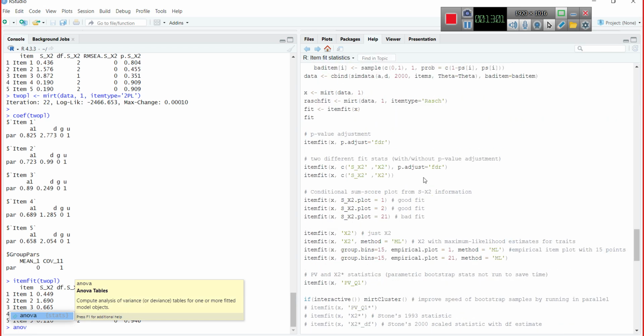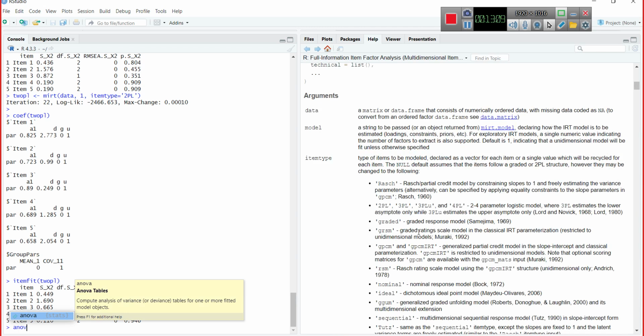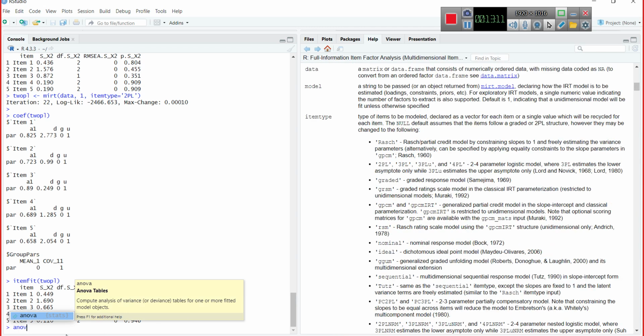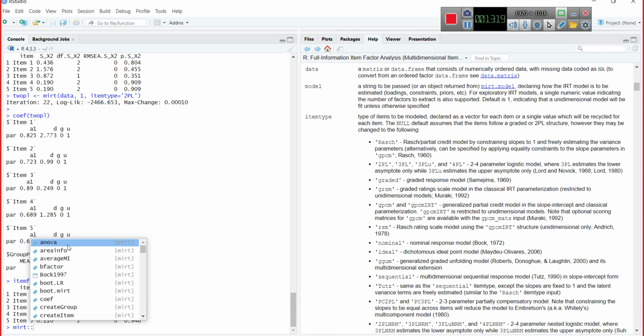I mean the ANOVA function that is included in the mirt, not the stats.